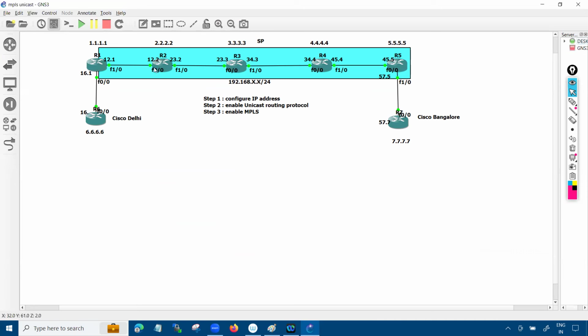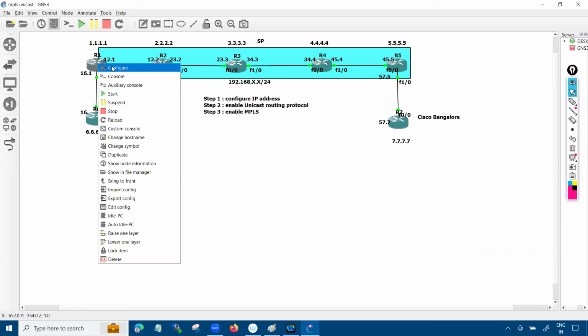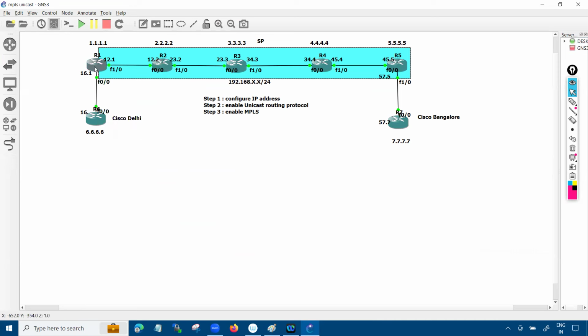So let's focus on router 1 and router 2. Let me take the console of router 1. It's a bit slow, man.